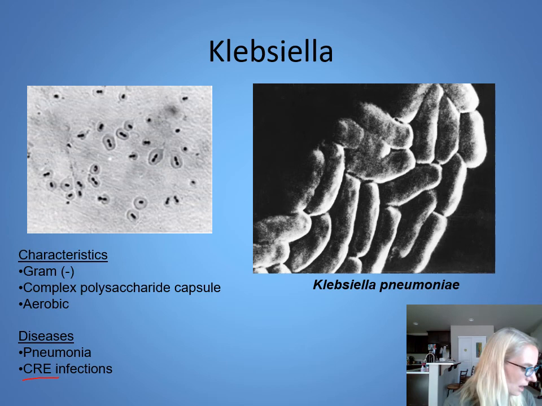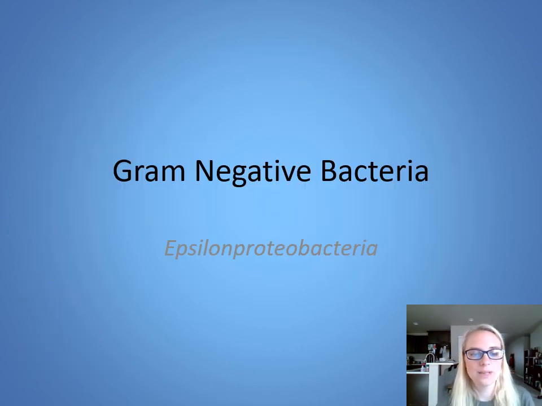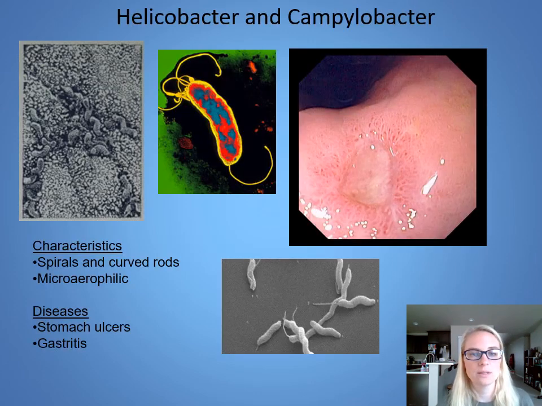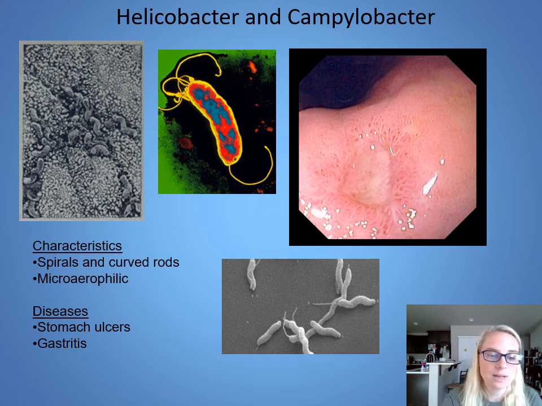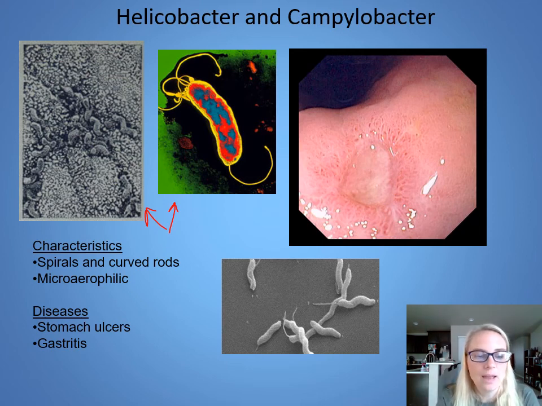All right, our last proteobacteria group is Epsilonproteobacteria. And I have two examples for this one on the same slide because they're both dealing with the digestive system. So we have Helicobacter pylori and Campylobacter jejuni. I didn't put the species names on there, so we'll just stick with the genus. Helicobacter causes stomach ulcers, and that's these guys right here. This is your Helicobacter, kind of a little spirally. And here's the ulcer, kind of an open wound in the lining of your stomach and your digestive tract.